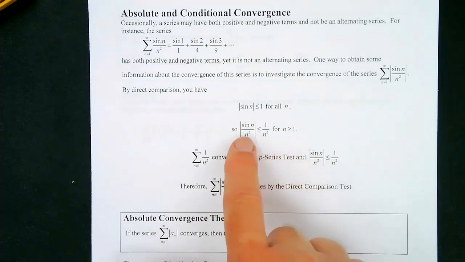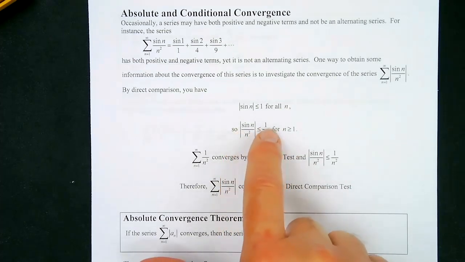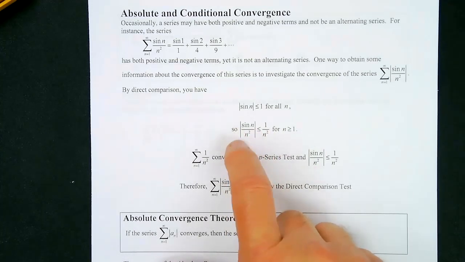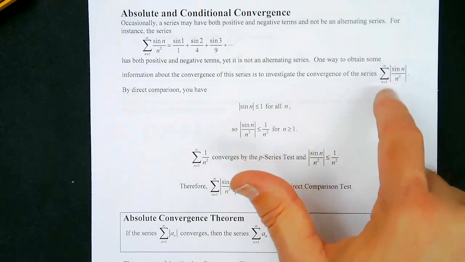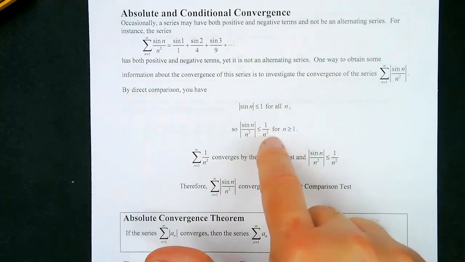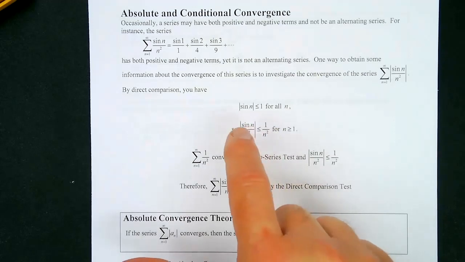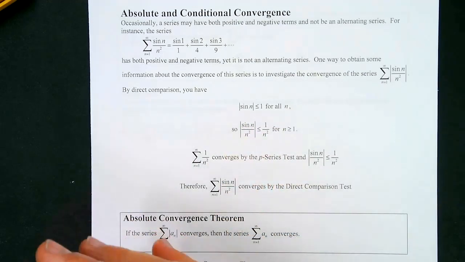Okay, so this numerator is going to be smaller than this numerator, right? And n squared is going to be positive, so we really don't need the absolute value on this bottom, but we do for this to make it match this, okay? These denominators are going to be the same, but the numerator is going to be smaller, right? So what does that mean?